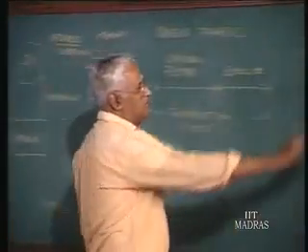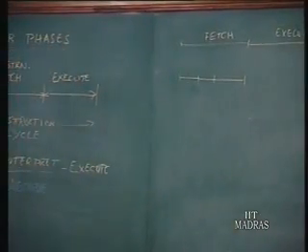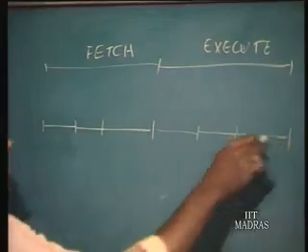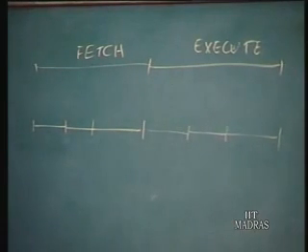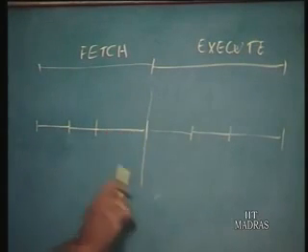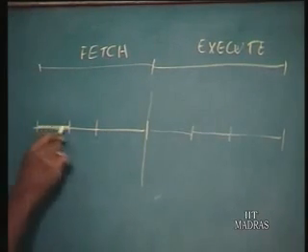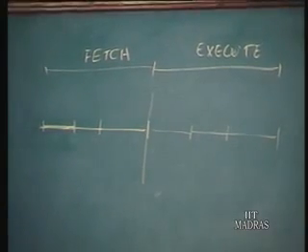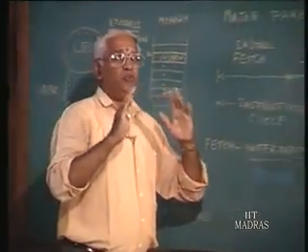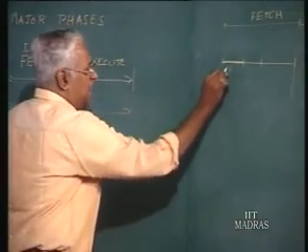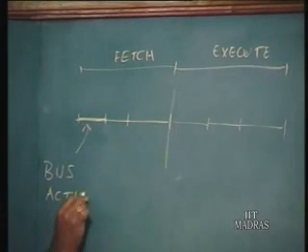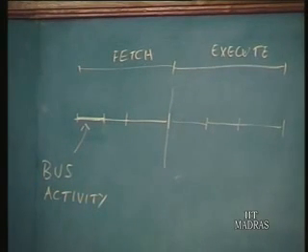Good. Now, we find that the instruction has come in 3 steps, and then similarly that particular instruction may need to access the memory thrice, just assuming. So, each time what is happening here is fetching 1 unit of information from the memory. Now, this takes place over the bus, and so we can say that in this there is a bus activity that has been initiated and it will be concluded.